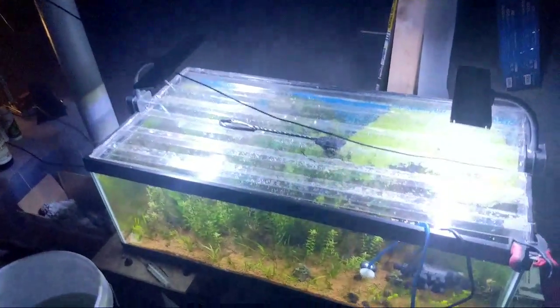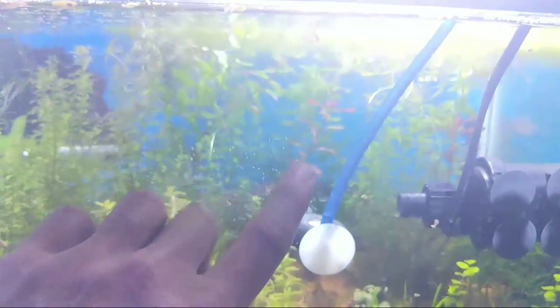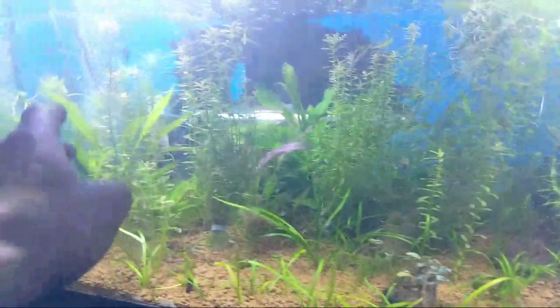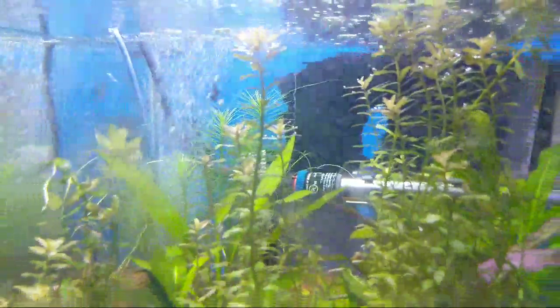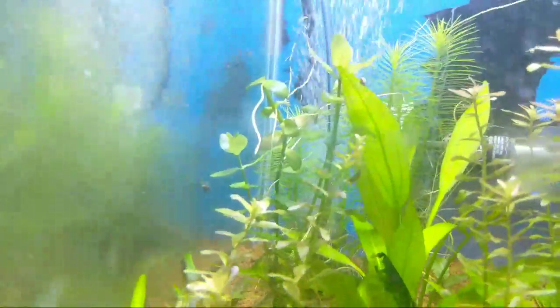I'm getting zero algae growth, and the highlight plants like these reds are staying red and growing fantastic. These Rotala coloradas are actually pink, which you don't see too often. And pearling, could I just point that out for a second? Look at that, pearling. I'm super happy about that, honestly. Even this sword plant over here is pearling.